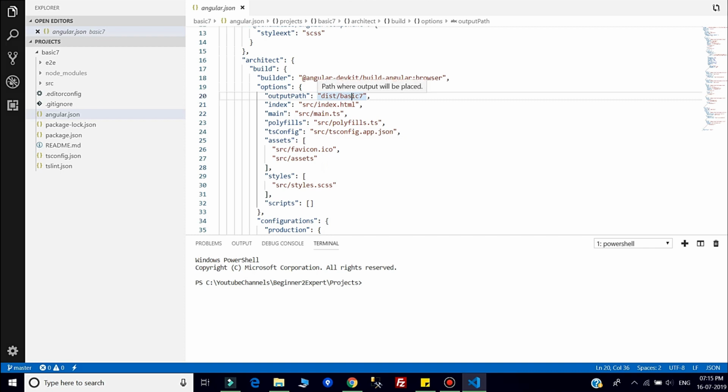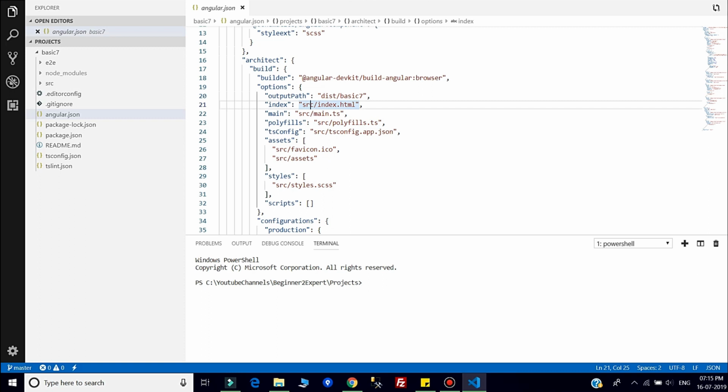This output resides under the dist folder by default, but you can give a custom path where you want the output of this application.